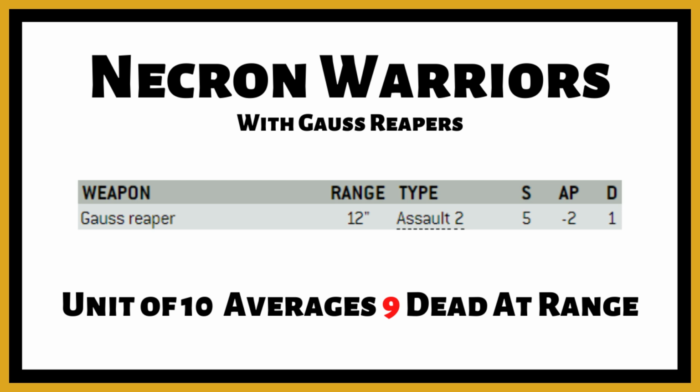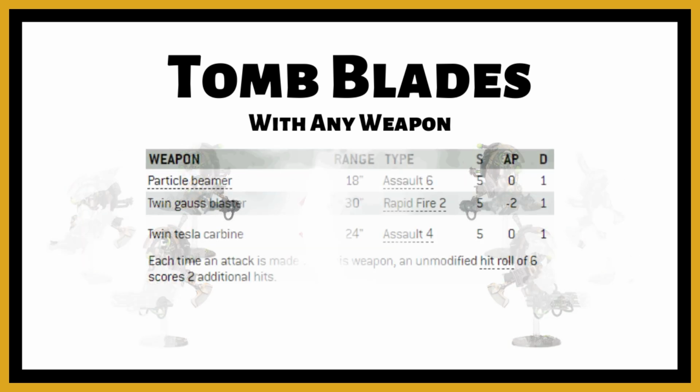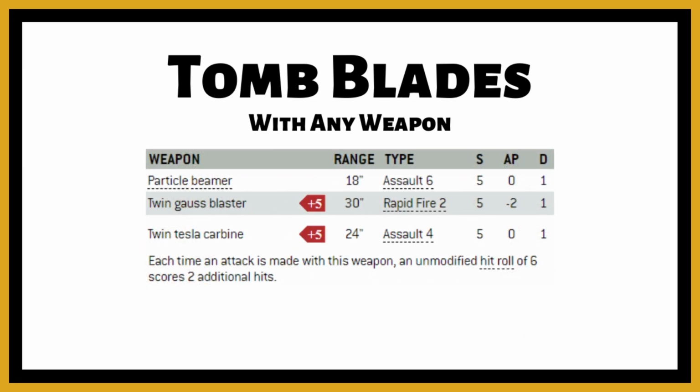On to number 5, we've got the Tomb Blade, and to be honest, all the weapon choices do virtually the same thing in terms of the maths, going up against toughness 3 with a 5+ armor save. So it's kind of take your pick, it doesn't matter which one you do. You can go for the shorter range particle beamers, which are free, you're getting more shots with 6 shots per model, but you're not getting any AP with that, or you can spend 5 points to get the Twin Gauss Blaster. Now you're only getting 4 shots as a maximum if you're within 15-inch range.